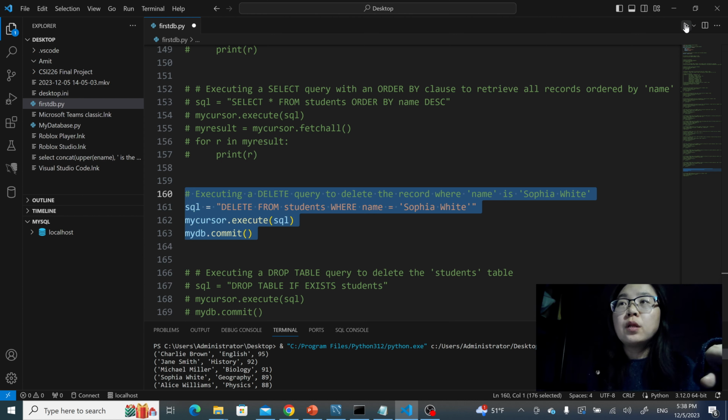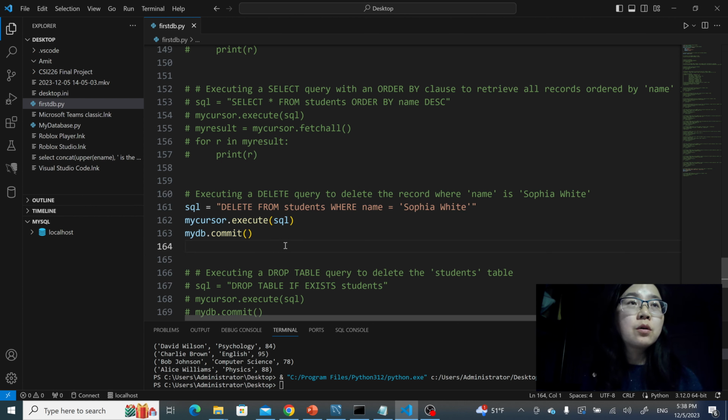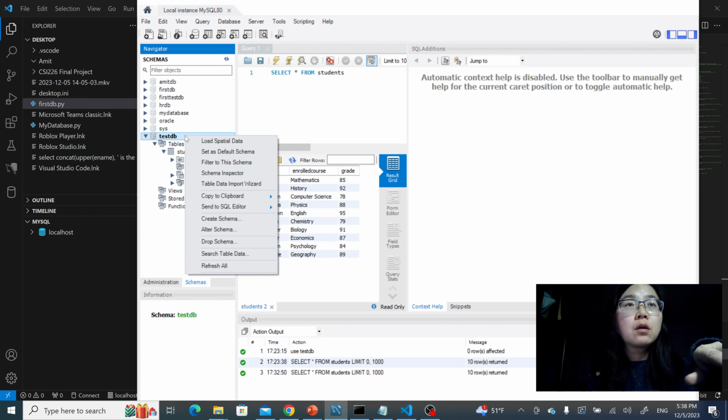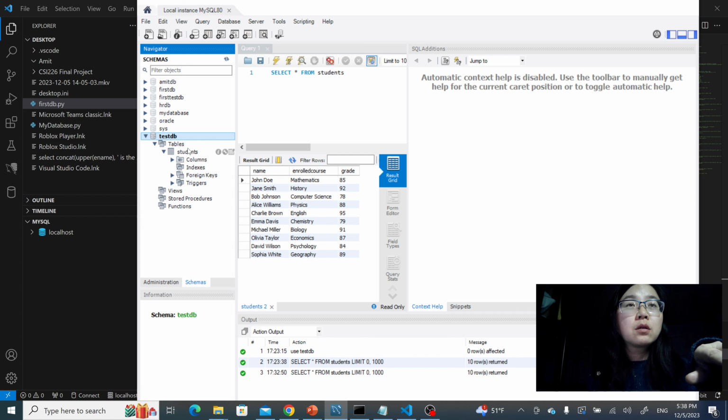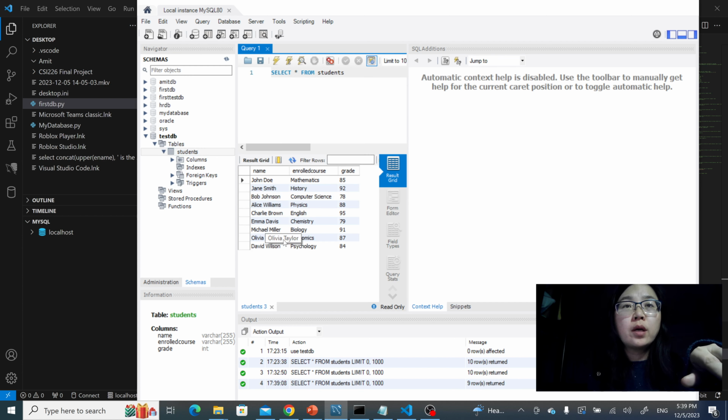When we run this, it will delete. So we add mydb.commit, so the information in MySQL will be updated. So let's refresh. The original code has Sophia White here. When I run this code, you can see Sophia White has been deleted.